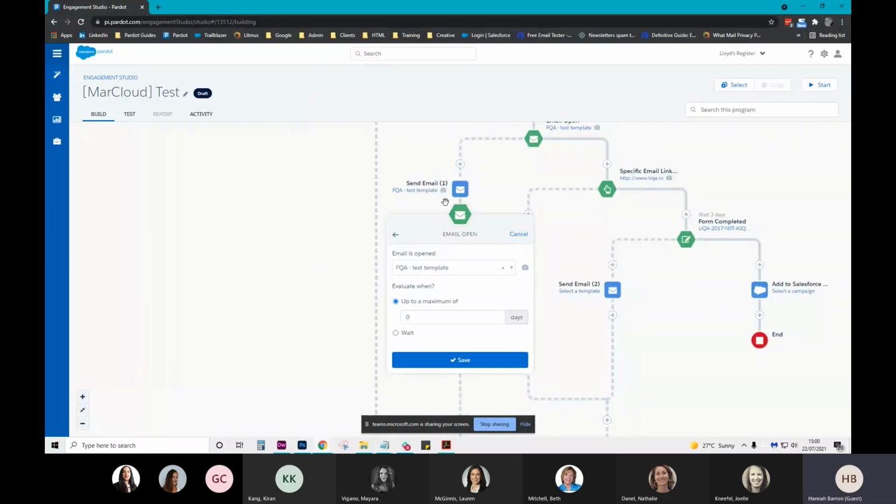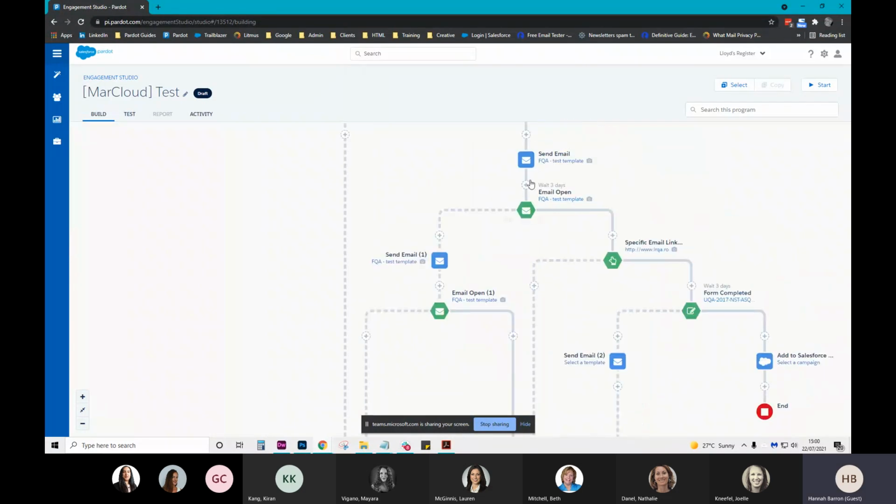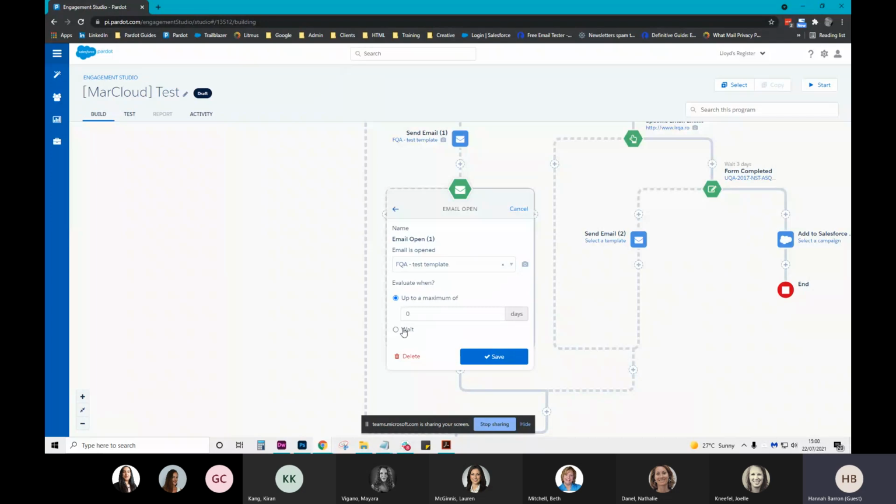So here we're obviously looking at this email template. Now, at this point, if we want to get really granular, we might also want to look, well, actually, have they also opened this? Because within this time, they might have actually since gone back and opened. So we're actually just going to pop a wait step in of 3 days.